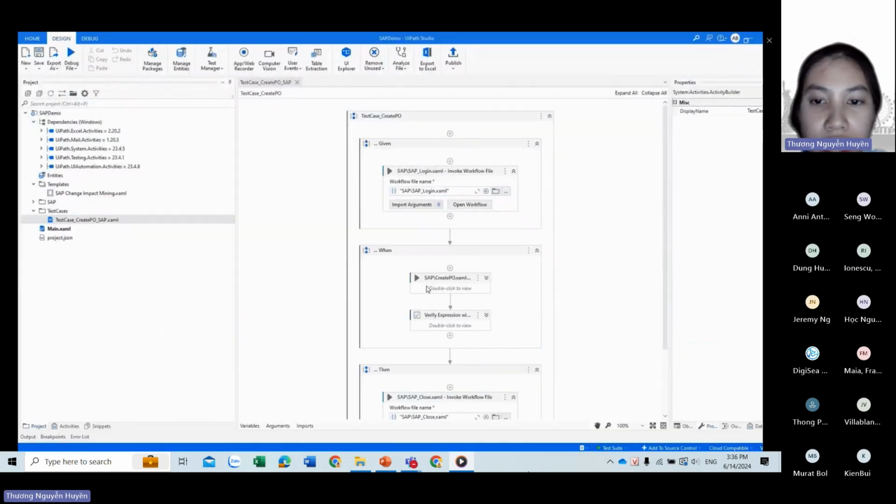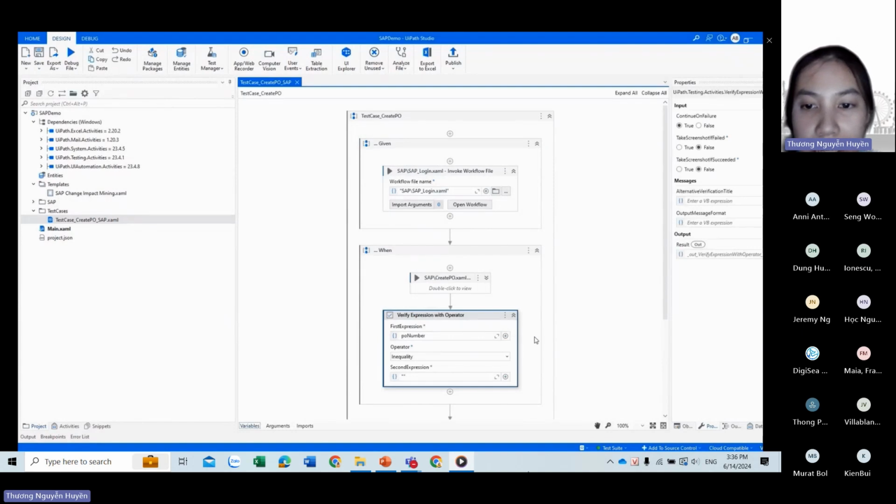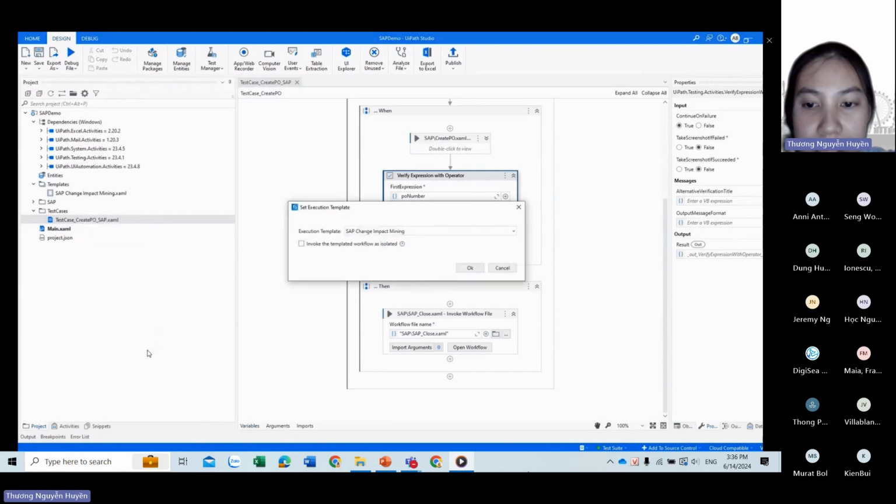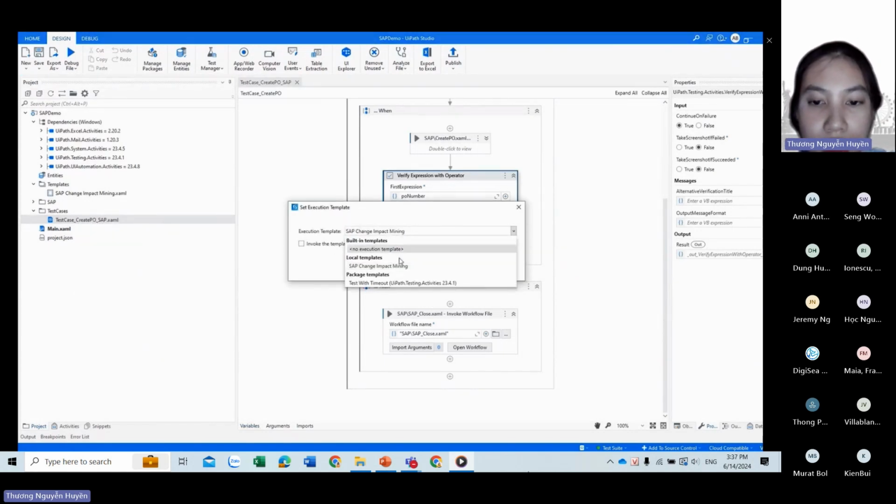And continuing, we have created an SAP testing project in Studio, and we can see the appearance of the SAP change impact mining templates. This means that the test case we assign to this execution template will run with the SAP system.